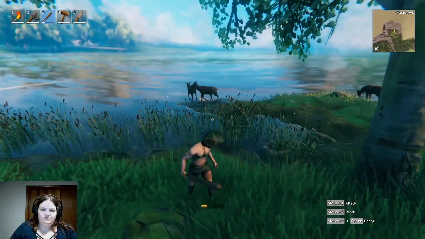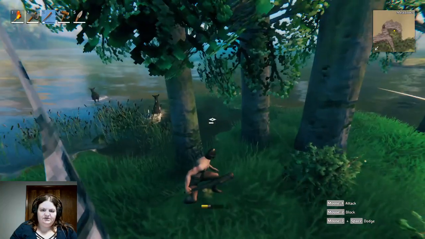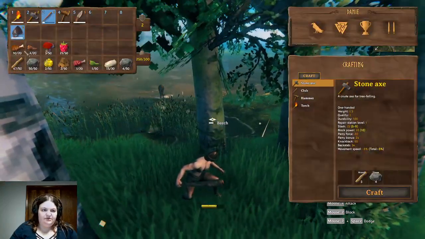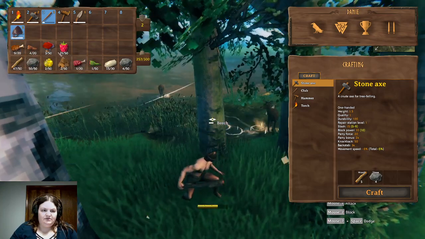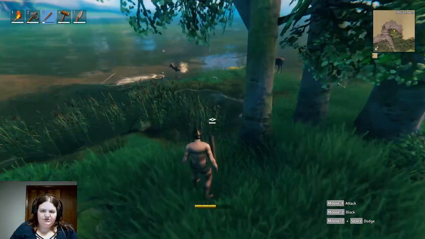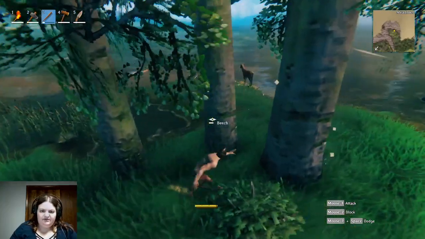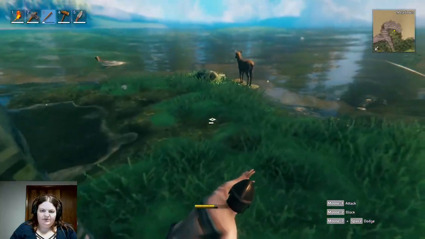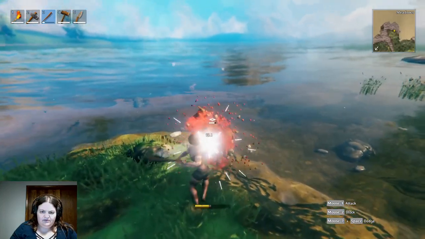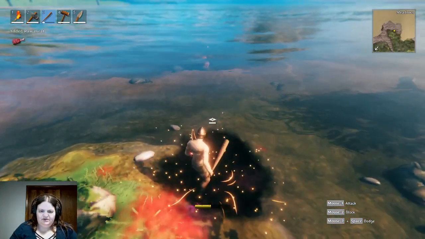Oh shoot. They spotted me. Let's go. Actually, let's eat something. Shoot. Okay. Well, there's one that hasn't seen me yet. Maybe I can go kill it at least. Ooh, smushed it. Come on.